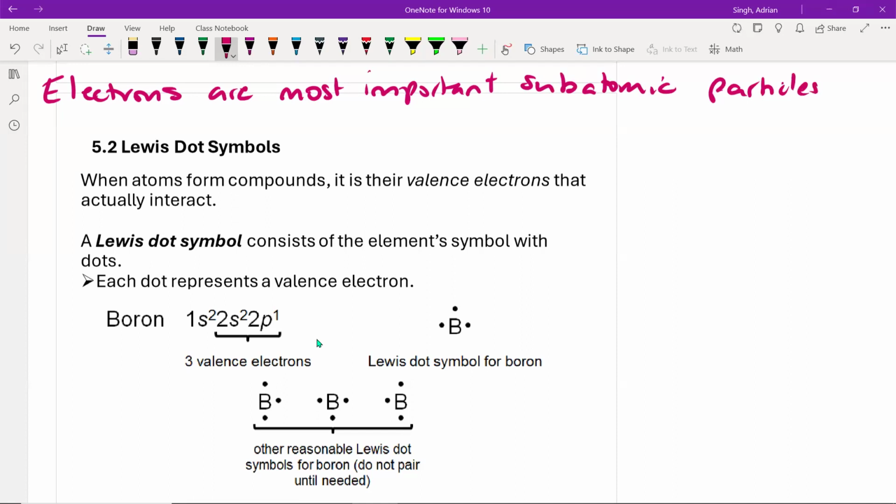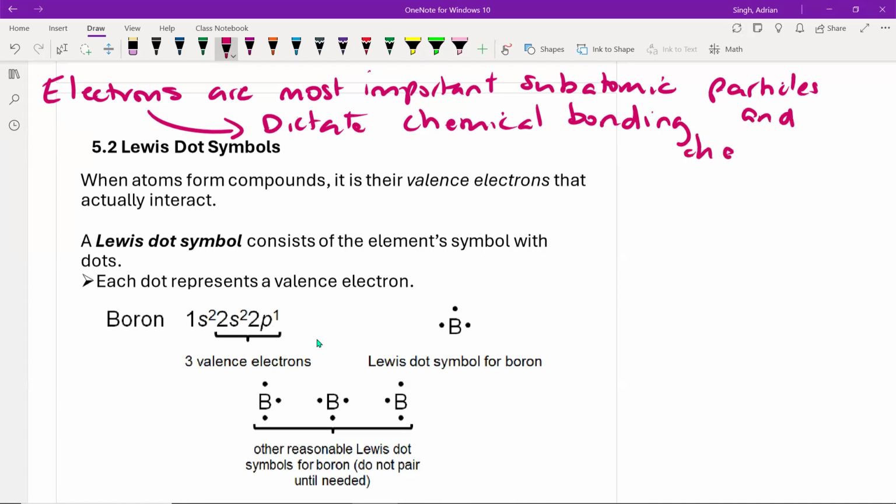The reason is that electrons are going to dictate chemical bonding, so how things come together to make bigger and more complex things. They're also going to dictate chemical reactions or chemical changes. I'm going to abbreviate reactions as RXN, so you'll see this throughout the remainder of our course. That's my abbreviation, and you'll also see it in other places. So, chemical reactions and changes.